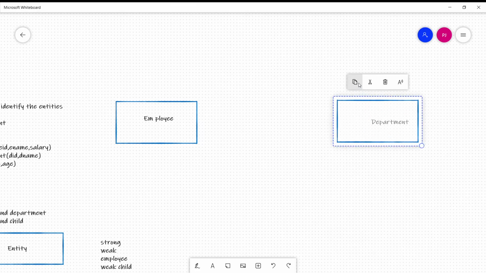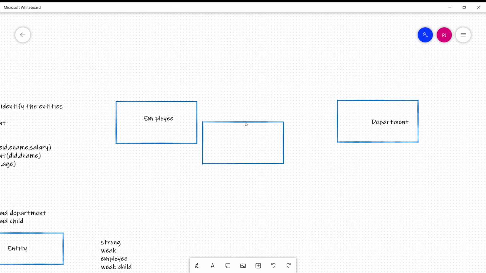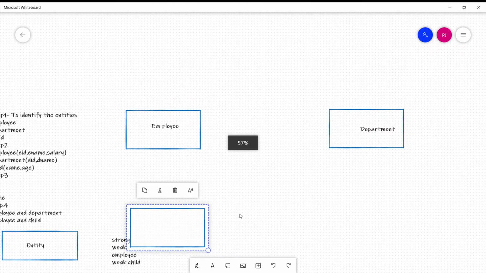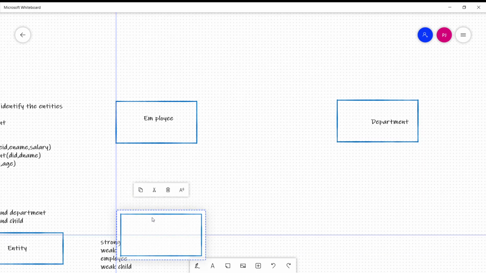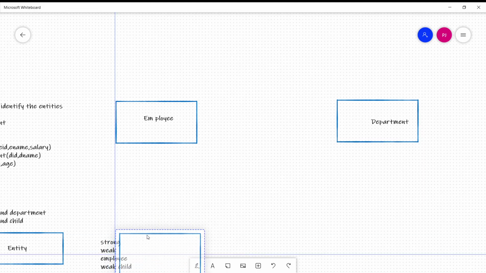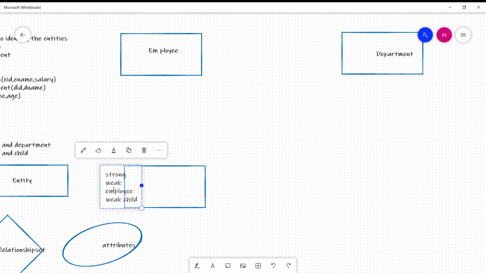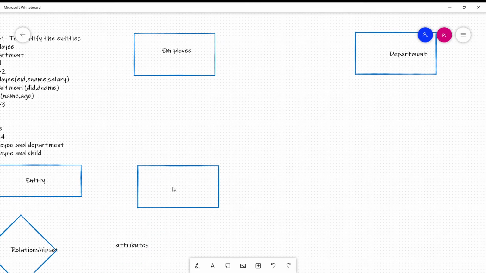Let me copy this. So this will be the third entity set. Let me name it. It is a child.